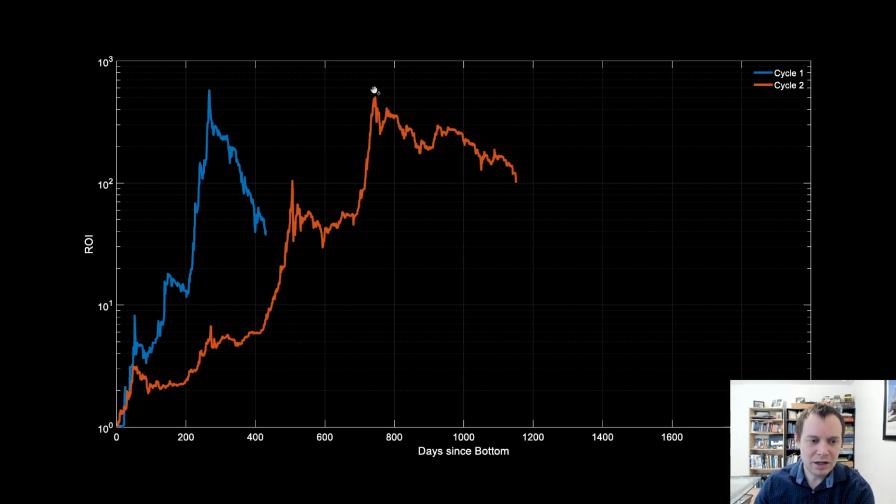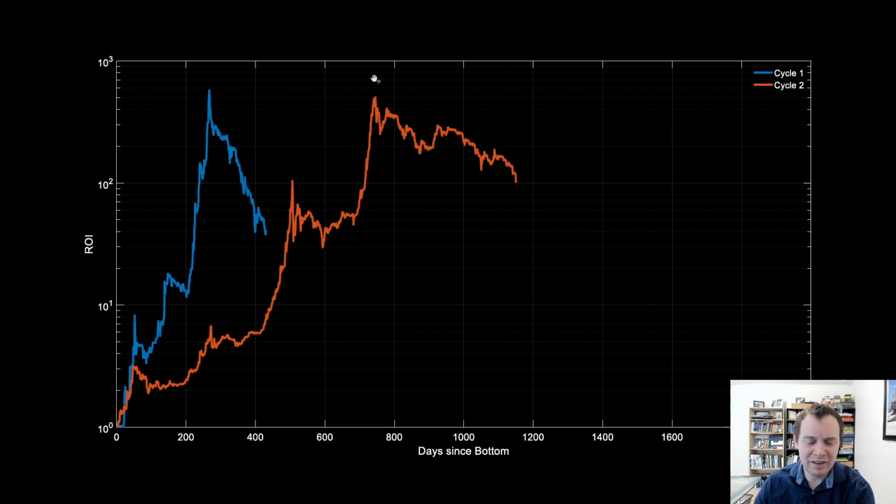So if you look at the second cycle, what we notice is that early on, it was actually ahead of cycle one. It was keeping pace with it for a month or two, and then ultimately it came down and was not able to keep pace with it. This cycle was somewhat interesting because it was a double peak cycle. Rather than just having a single major blow off top, we actually had two major blow off tops. But ultimately, we did enter into an extended bear market again.